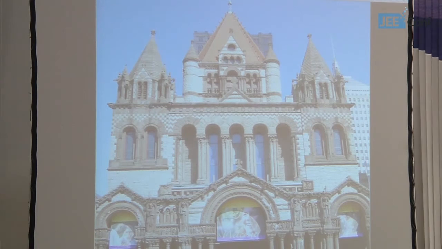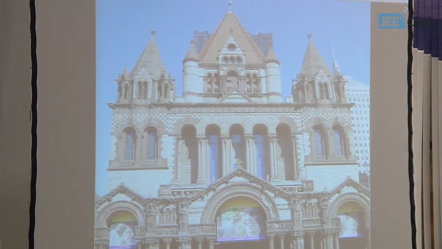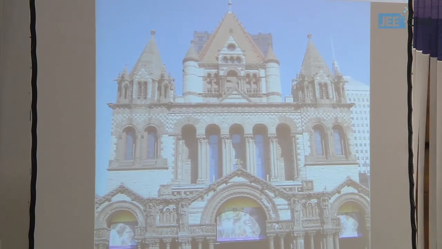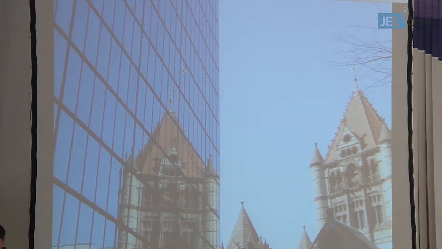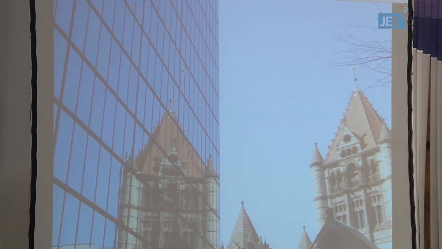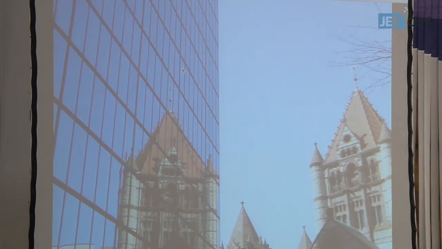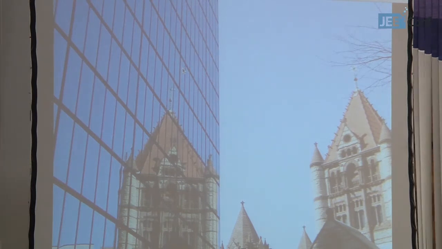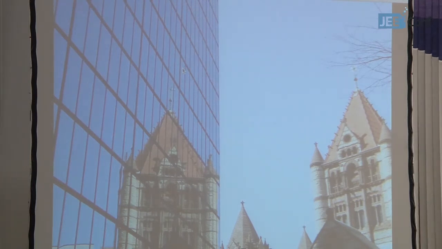And when I walked through Boston, by the way, I was captivated by this building. Not this building, but that building that I'm talking about. Why? Because the architect did something marvelous. He said, I'm going to put reflective glass. It is so beautiful to look at the church reflection on this building. What a simple, elegant solution to solve the problem.